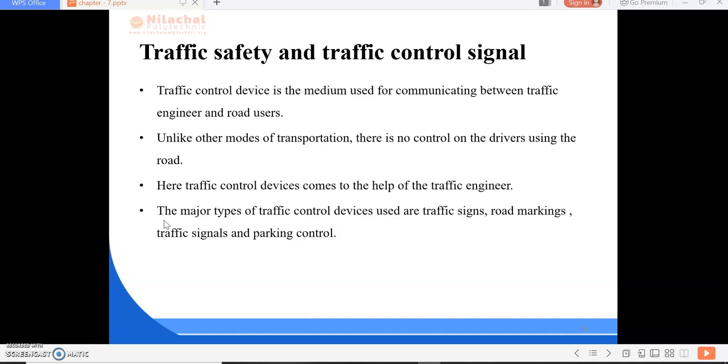So, what is the requirement of a traffic study? The study of traffic is necessary because of the following reasons: to achieve smooth and easy movement of traffic flow at intersections, to have safe, convenient, rapid, and economic transportation of persons and goods, to improve the speed of the vehicle, to increase the traffic carrying capacity of the road, to reduce the delay in journey, and to reduce the chances of road accidents.